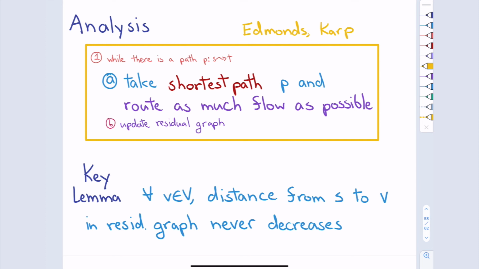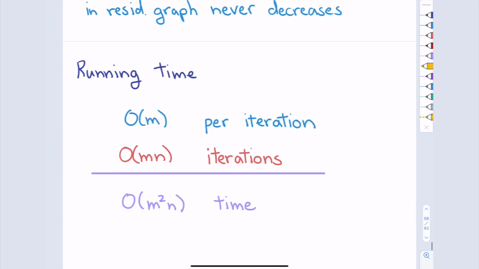For most of the other algorithms we've done, it was very clear how we're approaching termination, but this is unclear. It's not obvious that the algorithm is making progress. You can't really tell by how much flow you've already routed. You can only look at the distances increasing in the residual graph. It was a more delicate analysis, but the conclusion is that we do have a strongly polynomial running time.